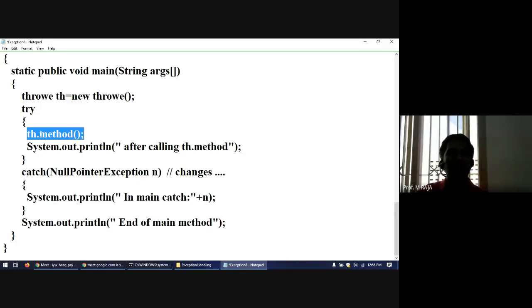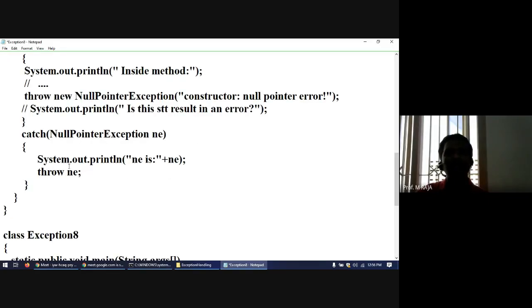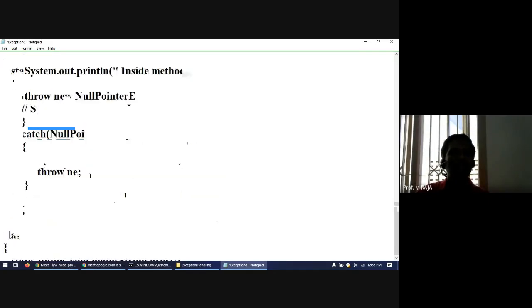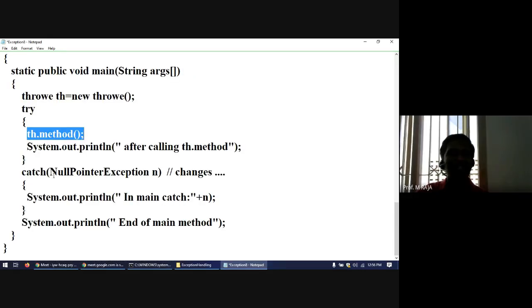Now this null pointer exception is checked against its own exception handler. In the catch block here, the raised exception is null pointer exception, and this is matched with this null pointer exception. So the error that is rethrown from this catch exception handler is caught again inside this exception handler of the main method.